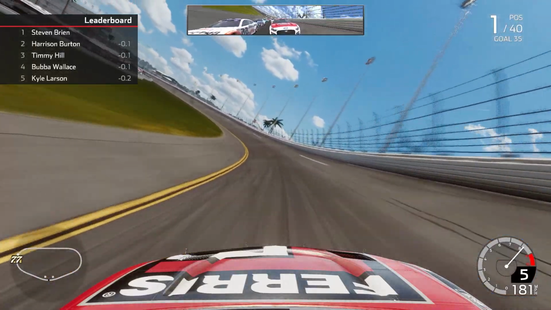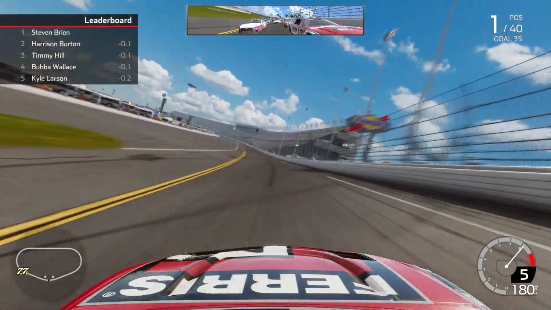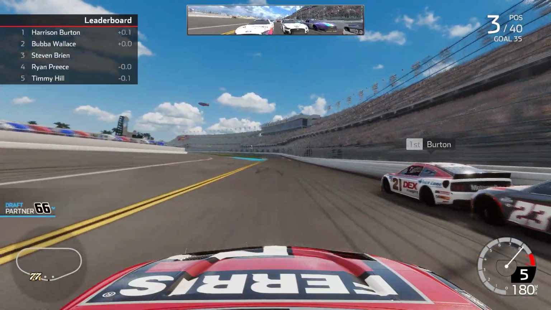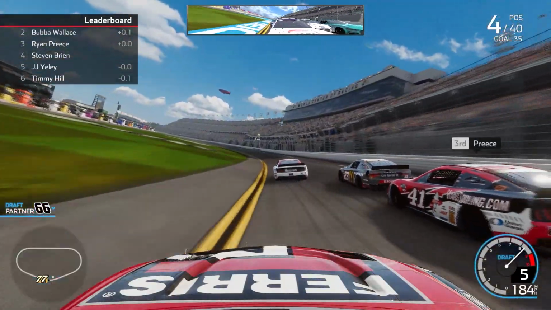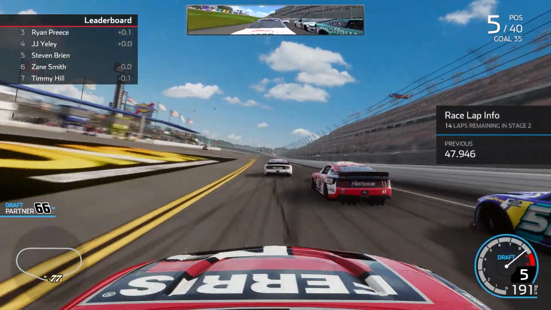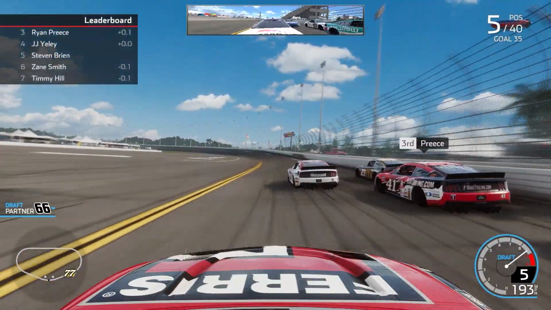Harrison Burton on our outside, huge block thrown. Nearly caused an incident right there, and this time we can't block him. We gotta let Harrison Burton go. His momentum is too strong. He's gonna train right by with the help of Bubba Wallace, Ryan Preece, JJ Yeley, and Zane Smith. As we fall to 5th, but we stay steady here in 5th. We got Timmy Hill finally giving us the shoves that we need here to get back to the front.